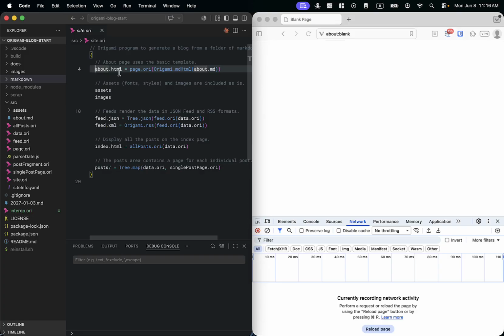And in Origami, in a similar way, you've got definitions for essentially a virtual file here that's based on the content in a real file, like this about.md file or this page.ori template. And this formula is going to be invoked by Origami to calculate about.html.